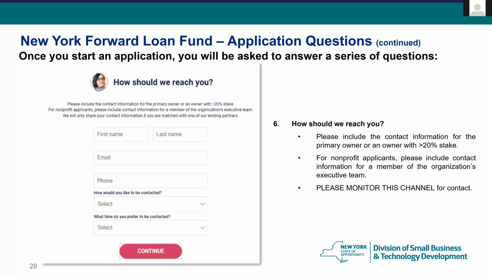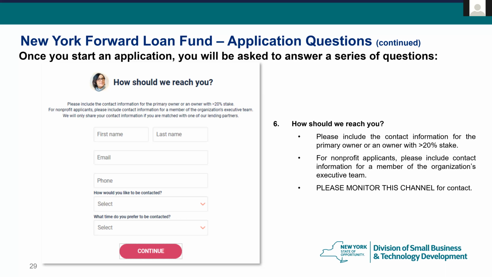However, it's going to affect the matching outcome. So if you're going to try to answer this accurately, if you don't know off the top of your head, come as close as you can. You may want to refer to your tax return. See what your tax return said for your net profit, because it is one of the important matching parameters for the website.